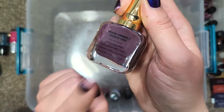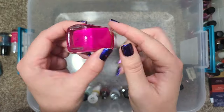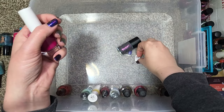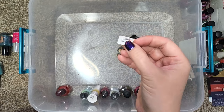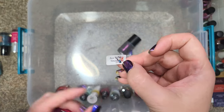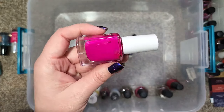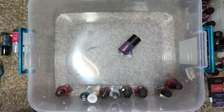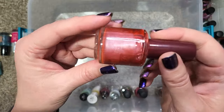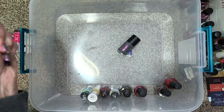We have one from Ari called Mary — this is gorgeous and needs to get added. It would actually make a beautiful winter polish, so it needs to get added for sure. We have a Color Club that has also lost its name tag — oh, I just noticed there's a loose label that needs to go to somebody. This one is called Jack and Sally. We'll hold on to the Color Club anyway — it's a beautiful dark fuchsia. I just need to figure out what it's called. We also have another from Elise with no name tag — another beautiful shade I want to hold on to and figure out the name.